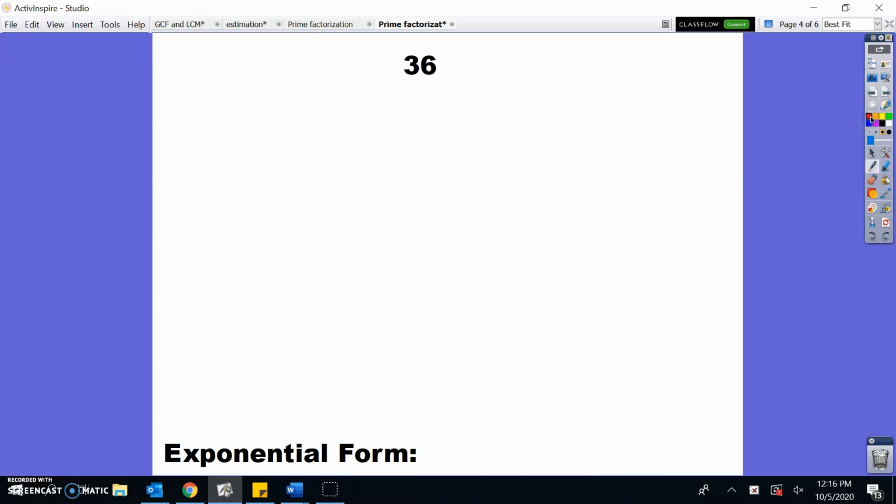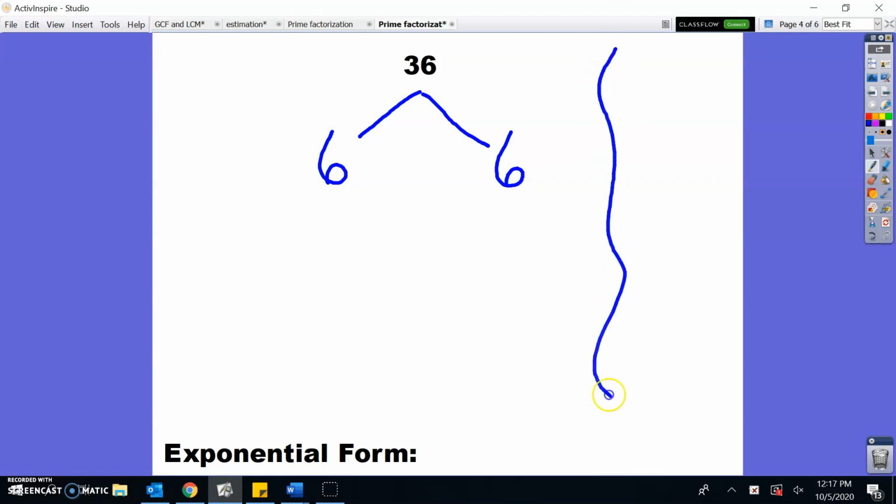So here we go. I'm going to do blue this time. I'm going to take the number 36, and I'm going to start with 2 random numbers. And I know that 6 times 6 gets me 36. I could have also done 18 times 2. All right, so I'm going to do that over here. I'm going to show you that there's 2 different ways to get there. So you could have chosen 18 times 2, because 18 times 2 also gets us 36. So let's see if we can get to the same answer.